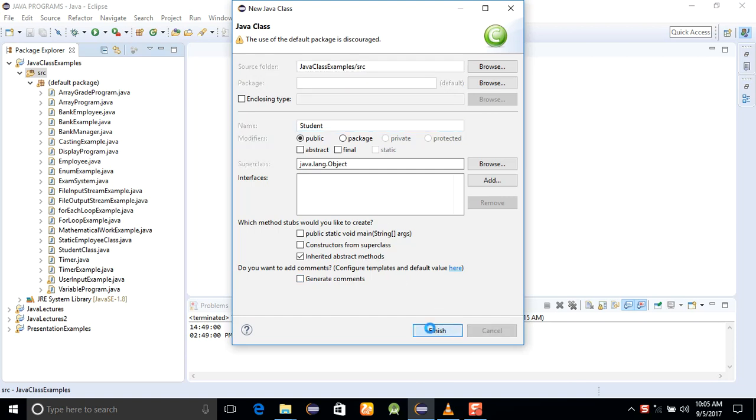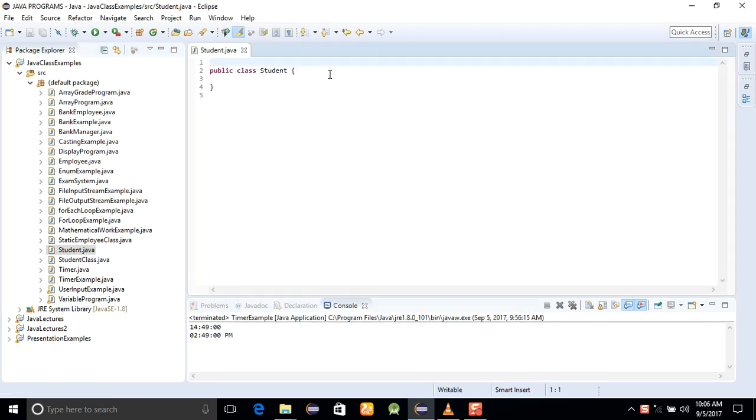For example, we want to take the student's roll number, the student name as a string, the student age, and an integer variable like student marks.